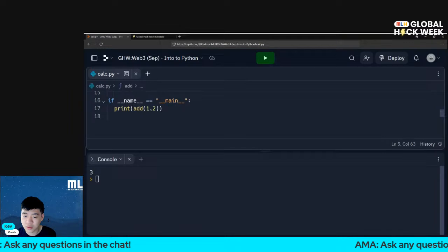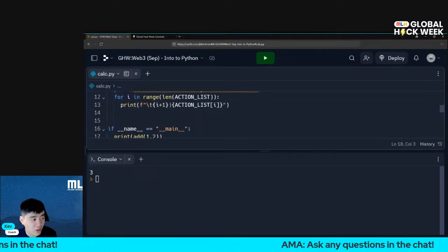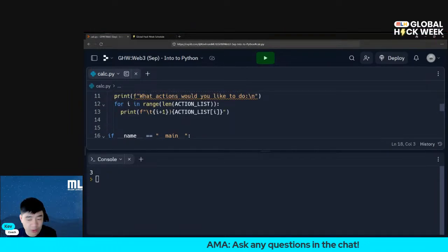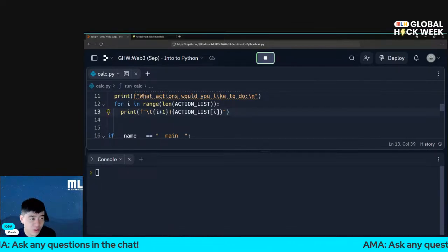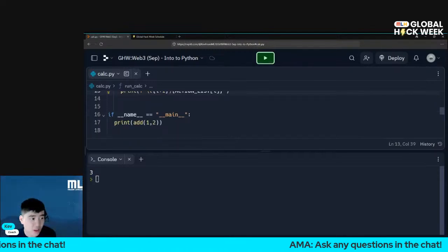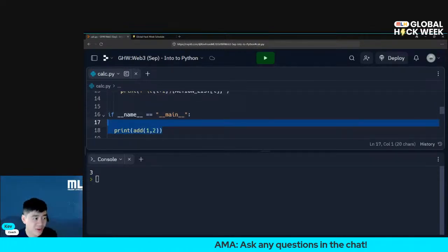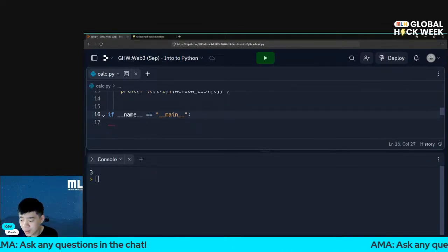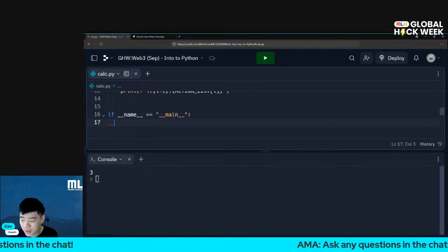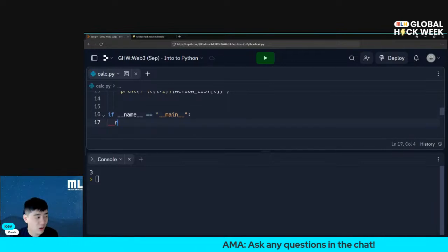I'm gonna go back and start here, right? So we kind of started doing this, so we can take a look at what that looks like. But if I run it, you'll see actually nothing happens, only because I didn't call it in here, right? So we're actually going to remove this. This is no longer the plan. What is going to be the plan is we're going to just call run calc for now.